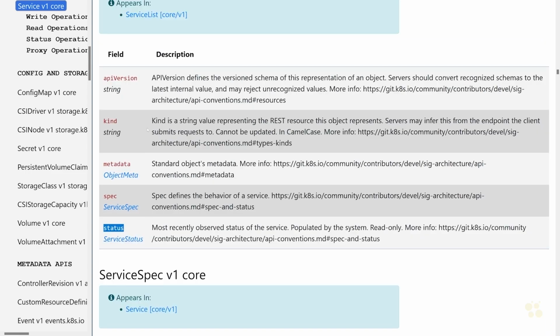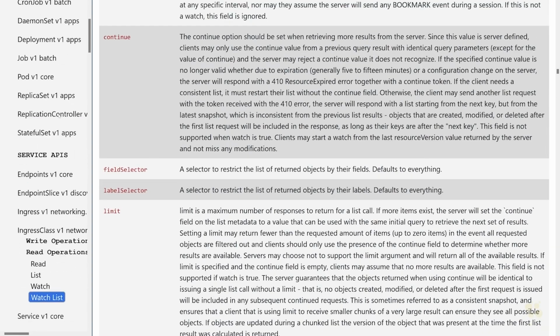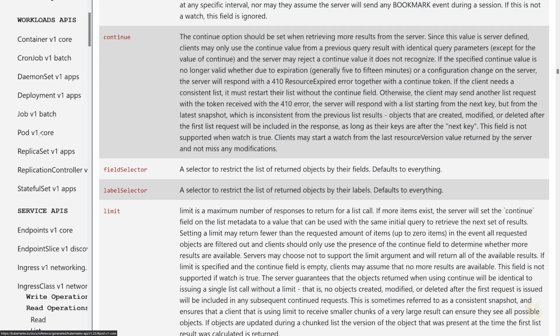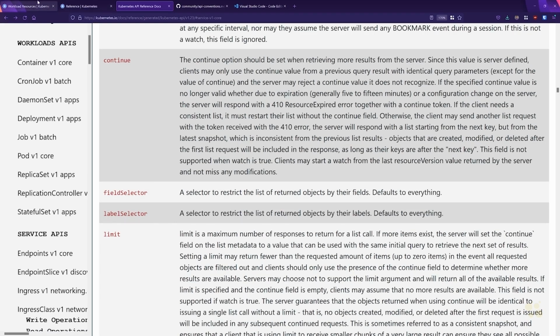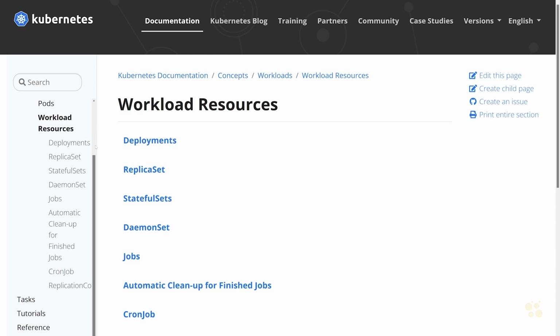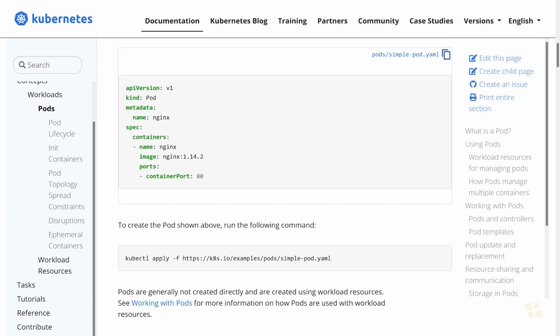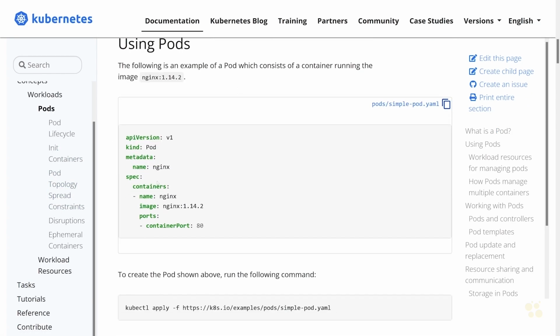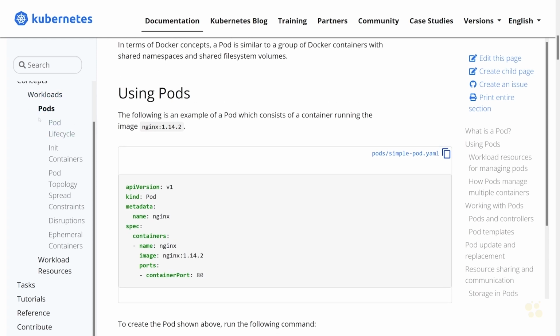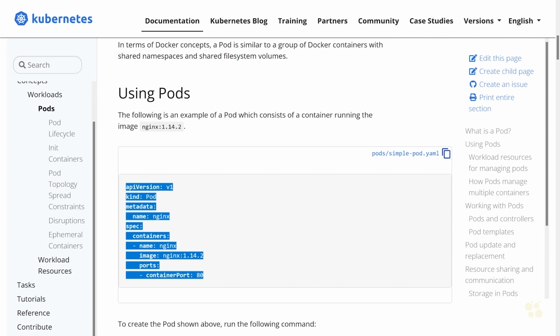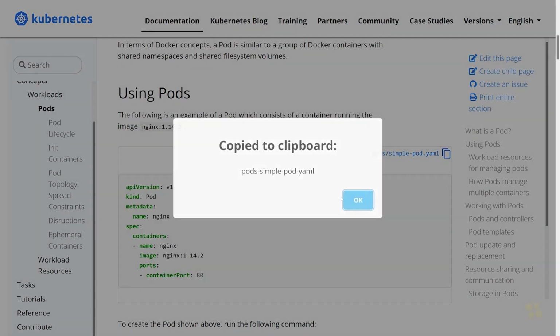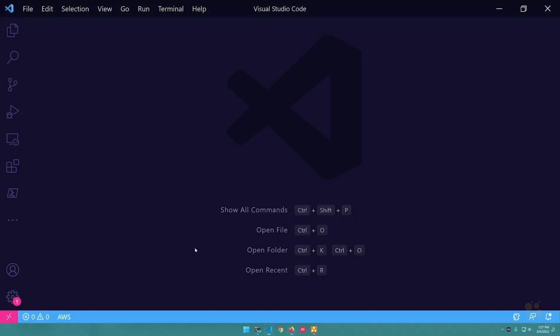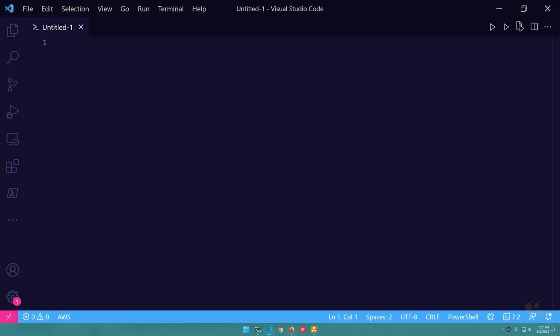So how can we actually create one of these types of resources? How do we actually define a resource inside of a manifest? Well, one option is going to be to retrieve an example or just a template from the Kubernetes documentation. So you can go into, say, for example, the pod documentation here, and you can find one of these pod resources, and then you can simply copy the existing sample that they have here, and then you can bring it over into your text editor of choice.